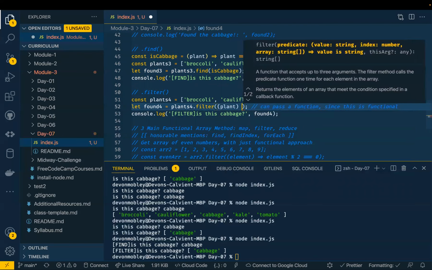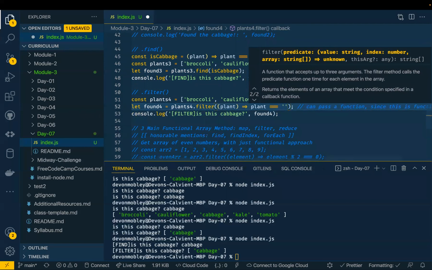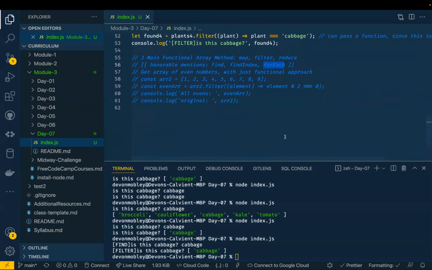Okay. So anytime we would want to use a for loop, we should just try to use one of these methods instead. That's your rule of thumb, yeah. I'll be completely honest, I don't write a whole lot of for loops. I don't write any for loops. I haven't written a for loop in a long time. Even if I did really truly need a for loop, you can use for each. It works a little differently.